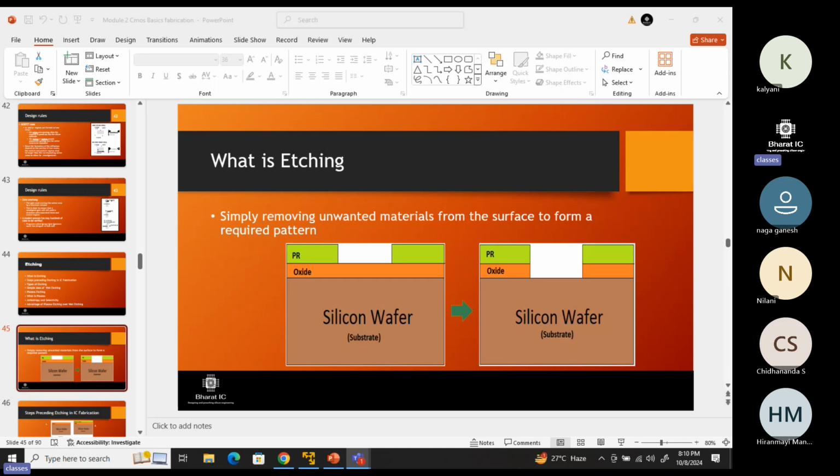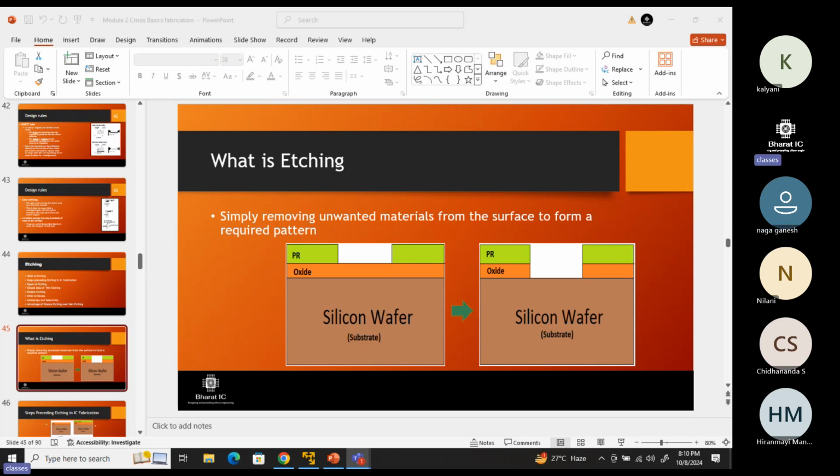Can anyone tell me what is etching? Hello. Removing that chemical layer, we can... Like, which layer? Yeah, which layer?